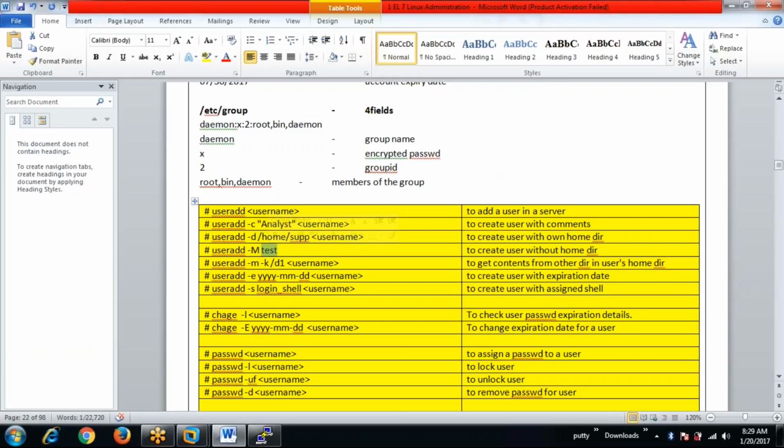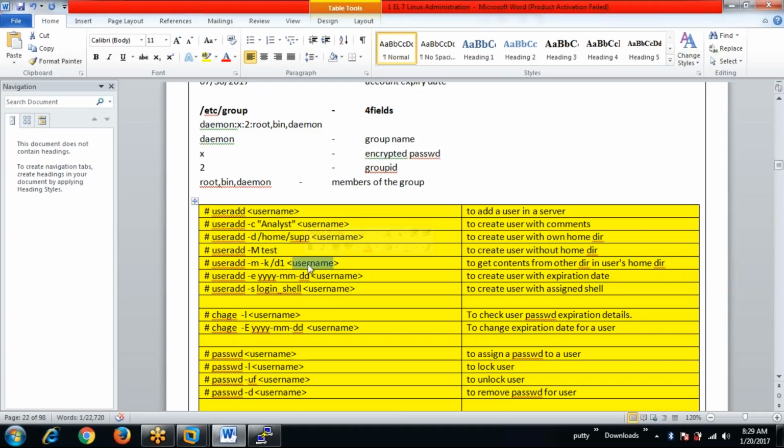You can also create the user without the home directory. If you use -M, the test user will be created without the home directory. Then the next example, -m and -k.